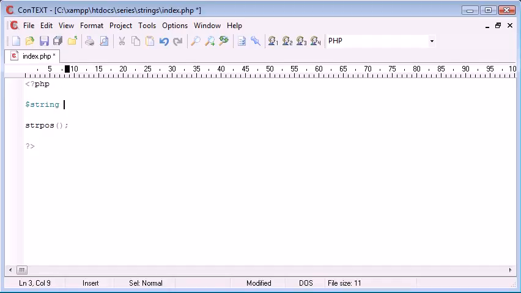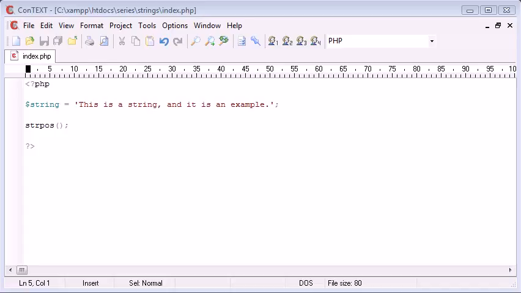So let's say we have a string here. Now I'm going to include a couple of keywords in this string that we might want to search for. So for example, it could be "this is a string and it is an example". Now I've included two specific words, "is" here and "is" here. Eventually in this tutorial we're going to come up with a way where we can loop through each character of here as an offset, and we can search through this string for the position of each word.